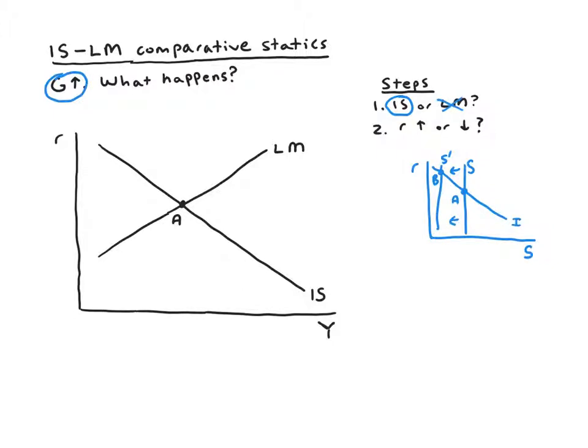The crucial question is: is it going to give us a new IS curve with higher or lower interest rates? This is where the diagram is really helpful. Clearly, when we look at A versus B, the interest rate is much higher at B, so it's going to shift interest rates up, meaning we're going to push that IS curve upward. Our new IS curve would look something like this, and we get our new equilibrium B. Comparing A to B, the interest rate is higher, R was pushed up, and our output Y was pushed up.